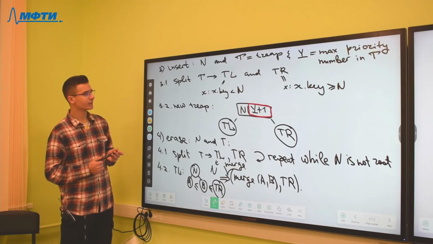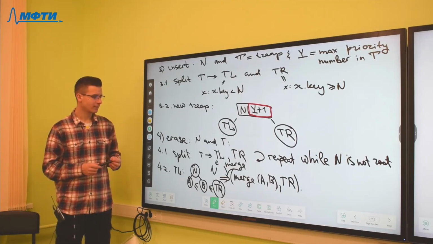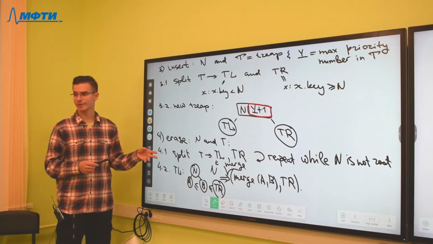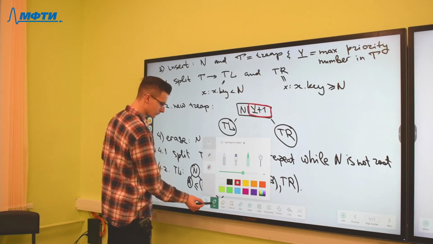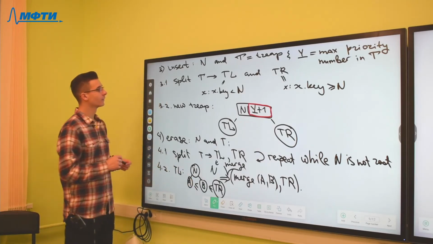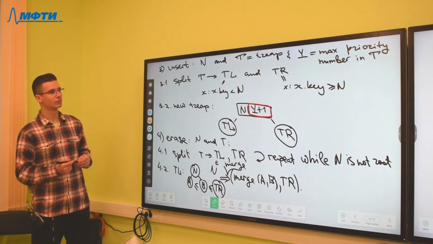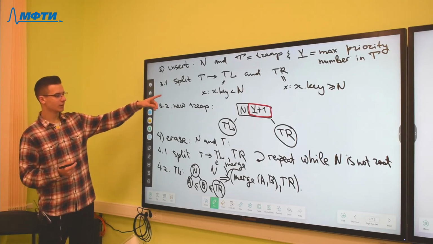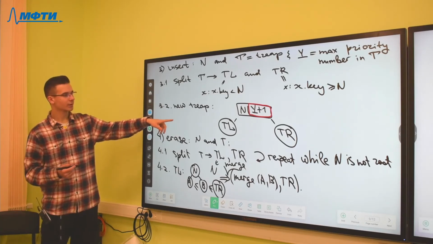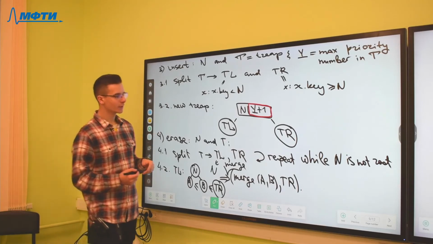What are the time complexities of these algorithms? For example, insertion. First we have to know split and merge. We use splitting here, and we don't use merging. We use only splitting.